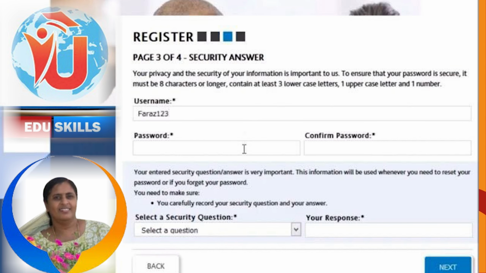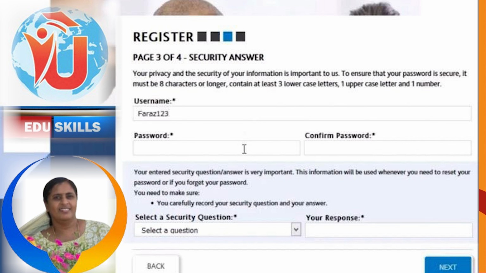There we create the username and password, and confirm the password. There are also security questions. We have to fill in the whole page. Otherwise, whatever we didn't fill will show a small star, which means it is important. We fill in all the details, and once we confirm, the next page will come.